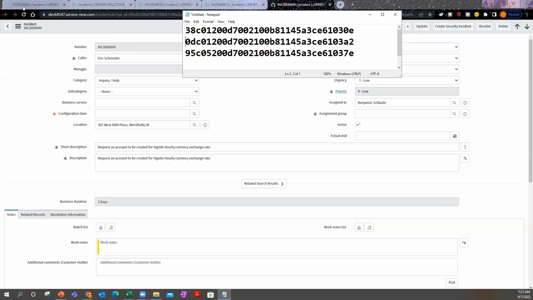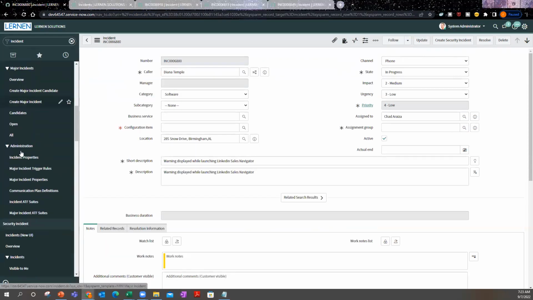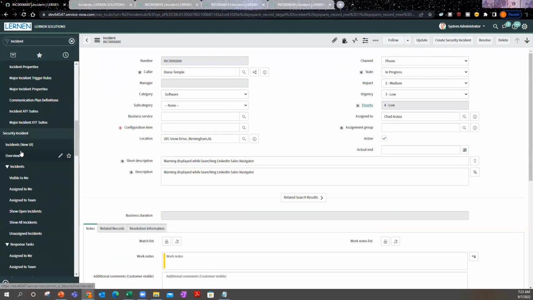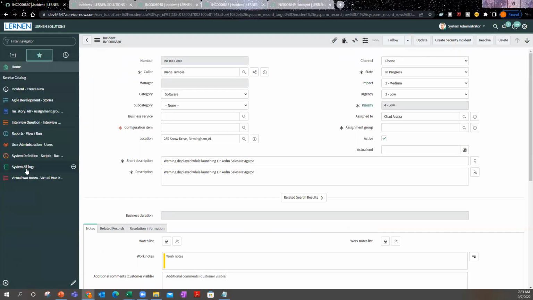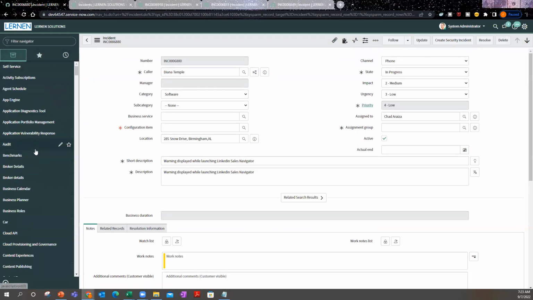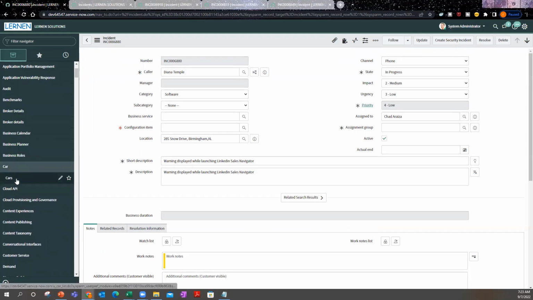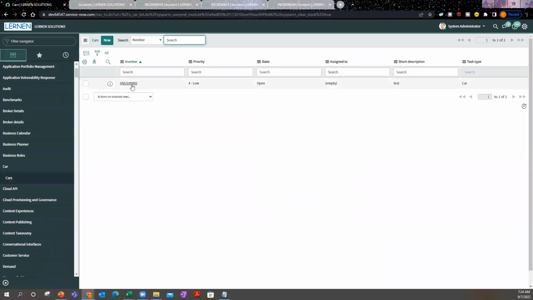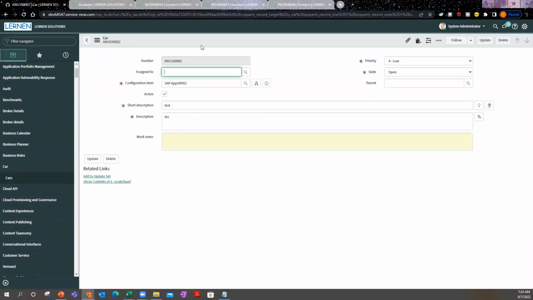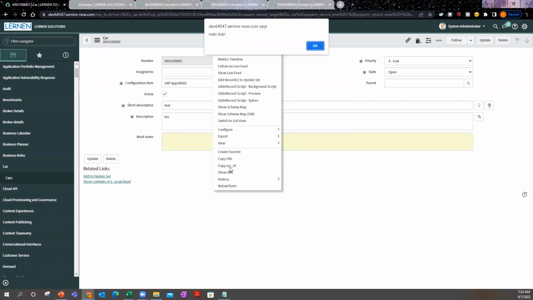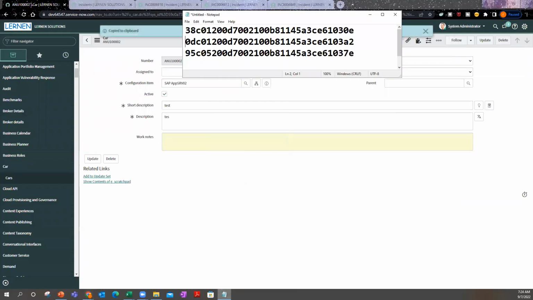Even if it's not only incident, suppose I don't want to open an incident, let me open something else. Anything I can open. Suppose this cars one, this is my own record. Here also there will be a Copy sys ID, and it is different.